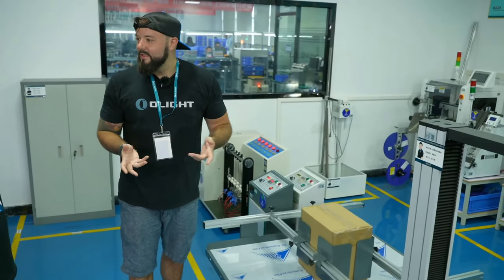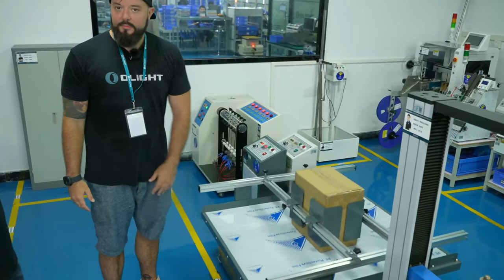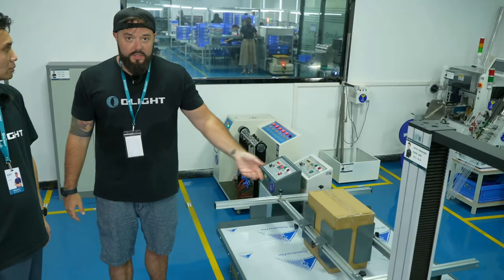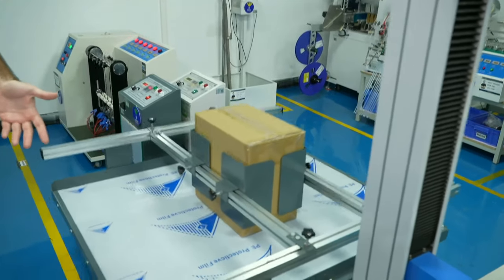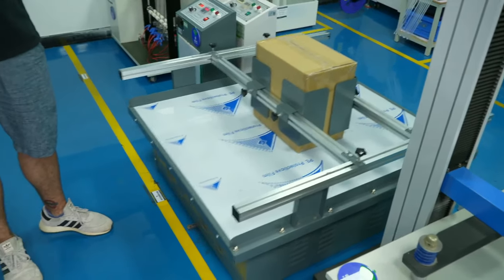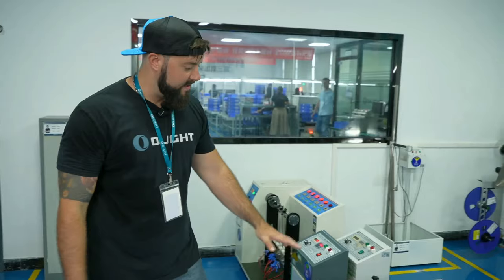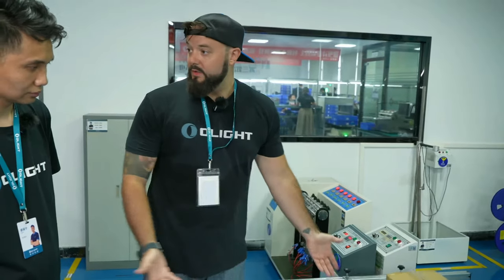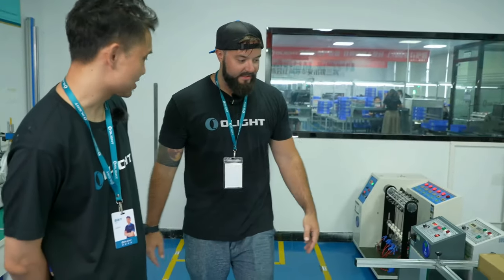Another thing that you just don't really think about, but once you see it, you're like, oh my God, of course. This is shaking a box to simulate all of the crap our boxes go through with USPS and FedEx and UPS. It's to make sure that the flashlights can withstand all of the abuse that the shipping companies do when the flashlight goes from our factory all the way to your door, right? So here we go. We're putting trauma on the boxes, and this is full of flashlights, right? Right. So we basically just take a box and we put it through hell. This is one of the machines, the torture for the flashlights. Yeah, they can exactly withstand it.